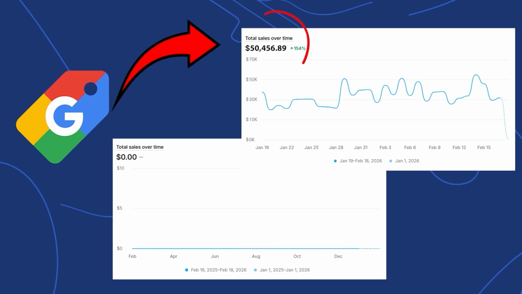Alright guys, that's exactly what we optimize and when we optimize it in our shopping campaigns. Doing this regularly for your campaigns is going to really help you generate more sales and more profits every month.